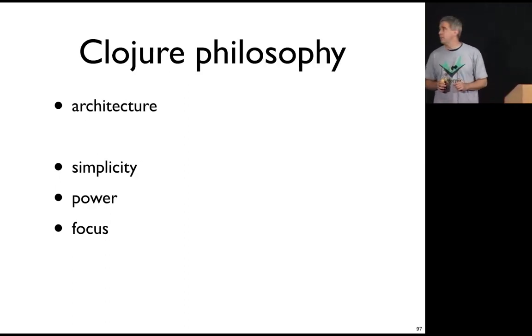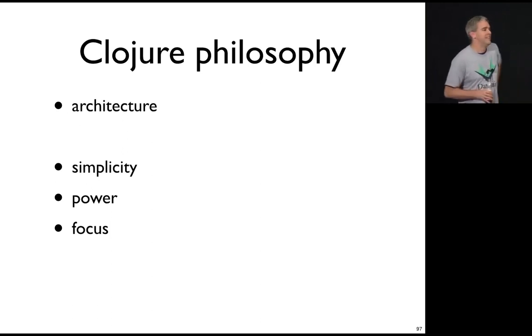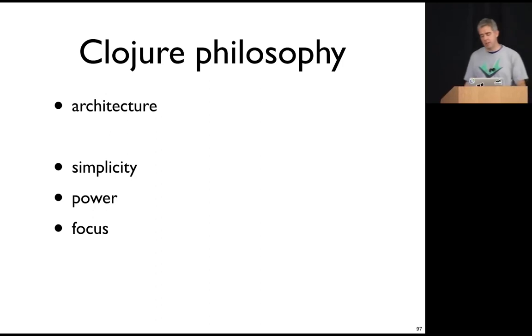I also think that Datomic clearly shows a lot of Clojure philosophy. There's probably some continuity in the design effort, I would argue, which causes that. And, we've talked about simplicity, power, and focus before. The thing I want to call out above all of that, though, is architecture. Or if you want to say it, upfront design. Right? Thinking through things. You can't build something substantial by taking an incremental walk from where you are. Right? To get somewhere substantial, eventually you have to leap from some local minimum to some other local minimum. And to get somewhere really substantial, you've got to get a bunch of different things in play and look at their costs and their benefits related to each other.